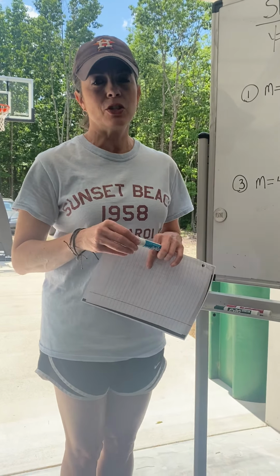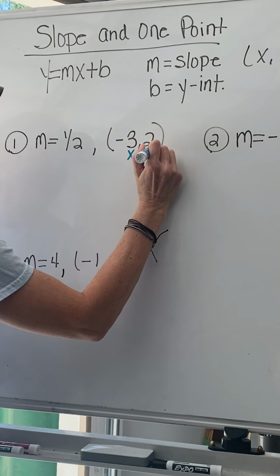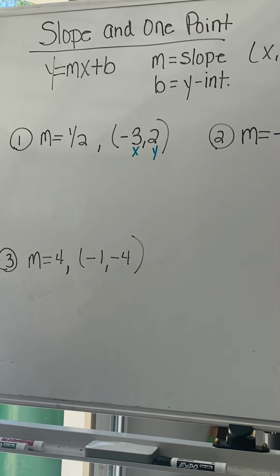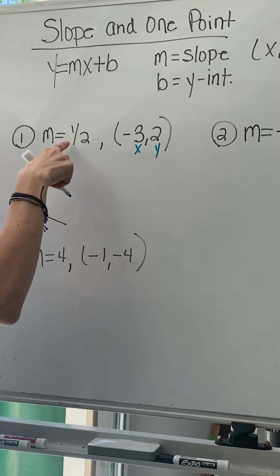So remember, this is m, that's slope, this is your x value, and that is your y value from your ordered pair. So we're going to take these numbers that we have, drop them into y equals mx plus b where they go, and when we finish that, we'll have our value for b, which is the y-intercept, and then we can write our equation for the answer. So my y value is 2, so I'm going to drop the 2 right there. M stands for slope. My slope is 1/2. I'm going to put that there. All of this was given to you. X is -3, so I'm going to drop that where x is. I don't know what the y-intercept is, so I'm going to solve for that variable b.